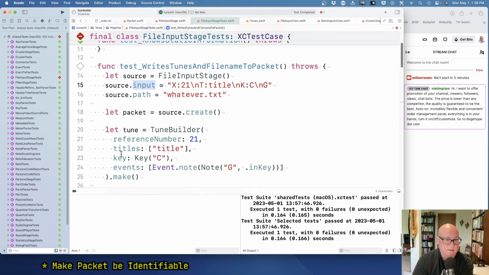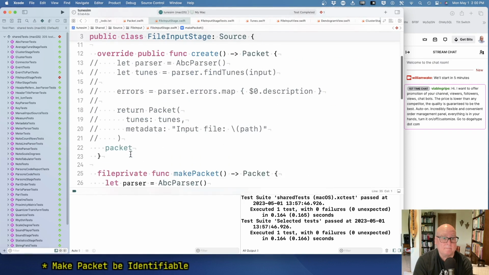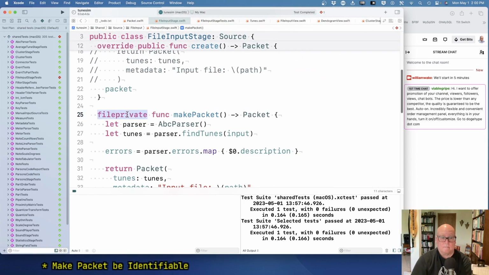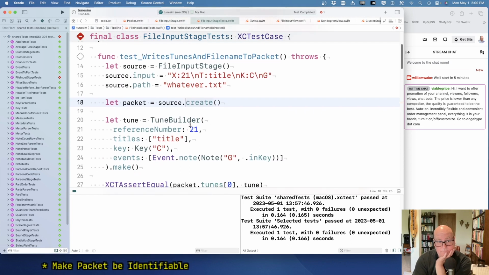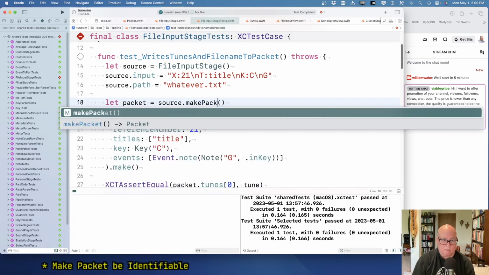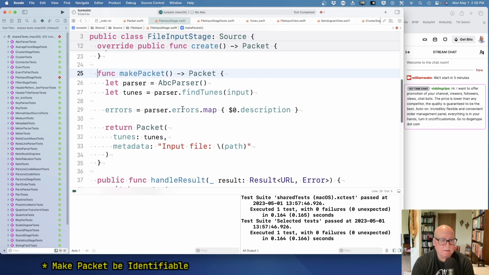Well, this one doesn't have a chance. Do I want to let it do make packet? I think I will. Make packet.